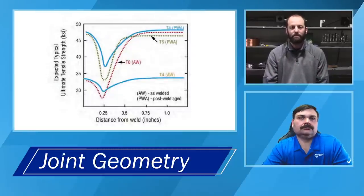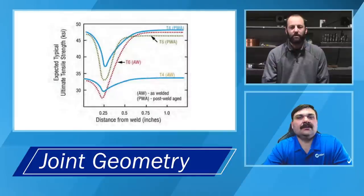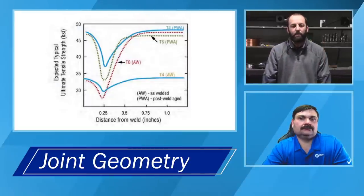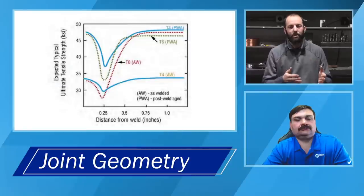Good question. Kind of going off of what you just said, we did have a question asking what type of file should you use? Is there an issue with contamination when using a file since it is steel? So most of the files are going to be an extremely hard material, and in comparison with the aluminum, it's going to be cutting and pulling that up off of the material. Certainly, anytime you have two metals or materials in contact with each other, there's a certain level of risk. But in the grand scheme of things with a file, as long as you're dedicating it to one material.